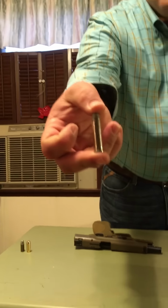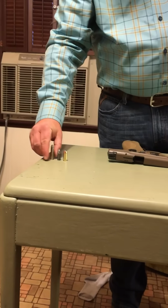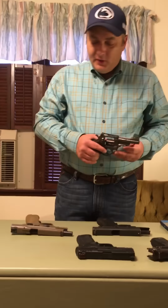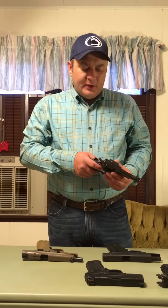You can see, while sitting on the table, how it compares to the other ones. That .357 has a good distance to it. Compared to other pistols, it's got knockdown power and a lot of range. The downside to it is it only has 6 shots in it. You can have speed reloaders, but they're not as efficient as a normal magazine.